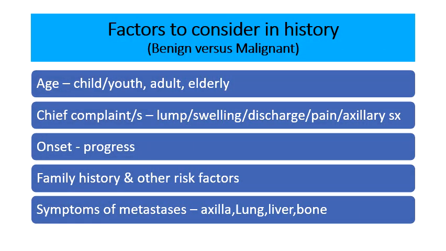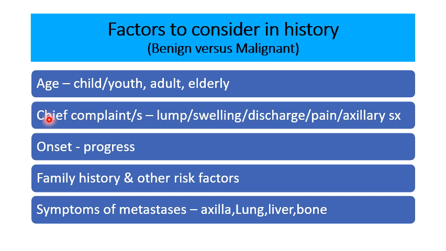As far as the breast is concerned, there are a number of factors. The most important is to decide whether the lump is benign or malignant. And there are a number of factors in the history to consider whether it is benign or malignant. The first is age. Age is of utmost importance. Young, middle-aged, and elderly lady. These are the 3 age groups, and it is very important to consider the age carefully.